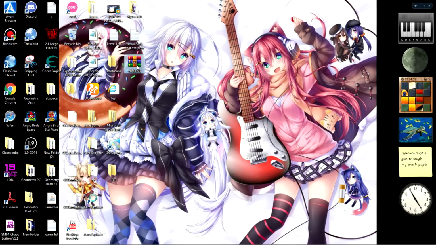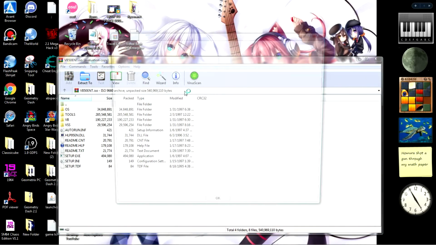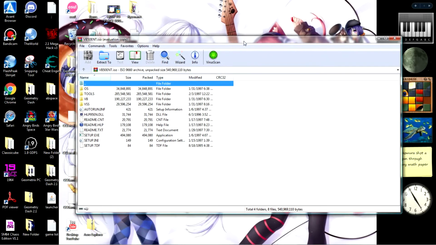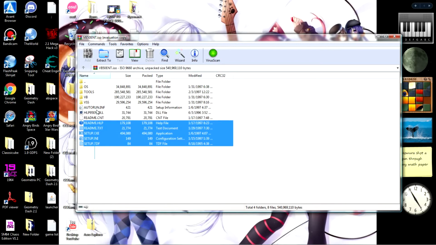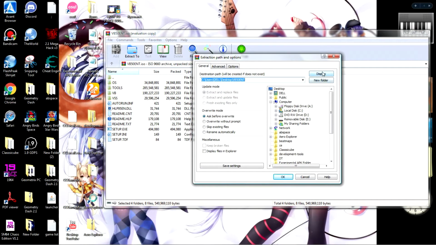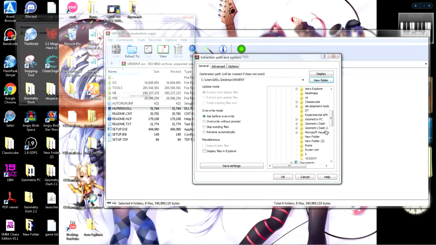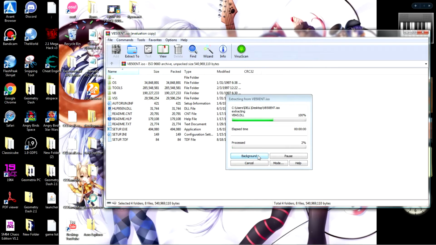So here is what I just downloaded. And in the ISO, there we go. We have all these files here. There's the setup, but you don't need to run that yet. You actually want to extract these all to the desktop. I'm going to make a new folder and call it DT for Developer Tools. Oh, good, that does already exist. That's right, I made it. There we go, DT. Click OK, and watch it extract.